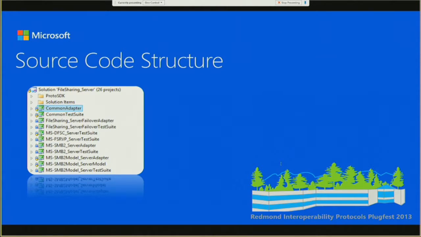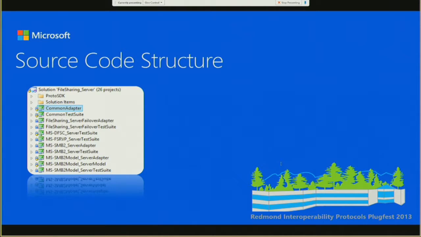Here, I would like to introduce the source code structure, in case you want to debug, or you want to add more test cases, or you want to understand how we organize the test artifacts. So this screenshot contains all the source projects in the test suite. We can see there is a folder, the PTF SDK. Actually, that's the SDK part of the test suite. It contains many infrastructure protocols, for example, the transport layer or the authentication. We can see that when I open Visual Studio later in the demo part.